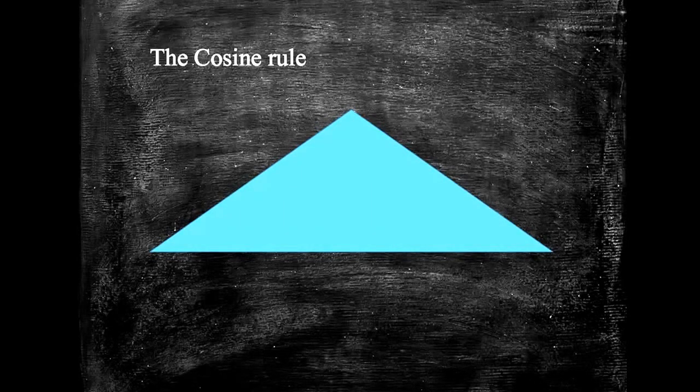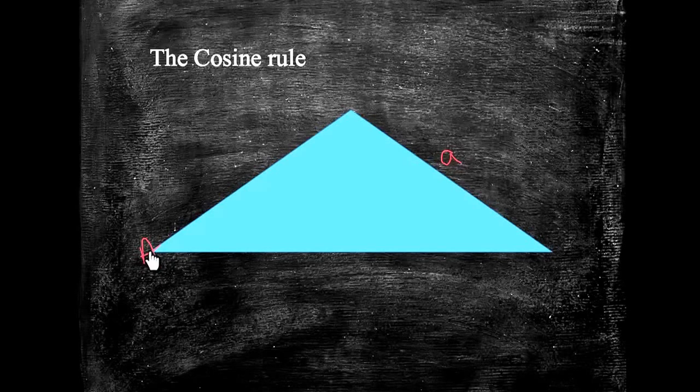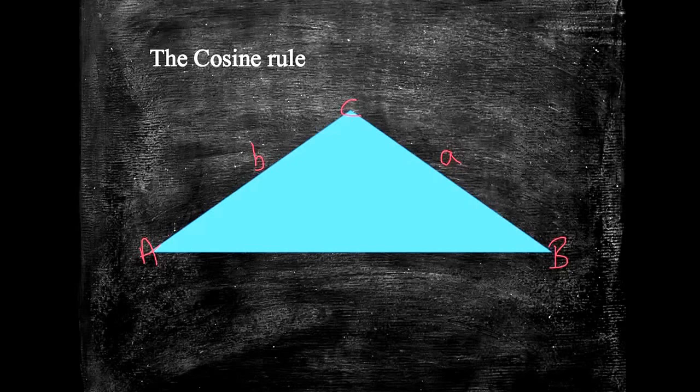Again, first of all, I'm going to label it up. As with the sine rule, we have big letters and little letters. Big letters stand for the angle, little letter is opposite, for the side. So we've got big A here and little a on the opposite side over here. We've also got big B and little b, and big C and little c down here, noticing that each time they're directly opposite each other.